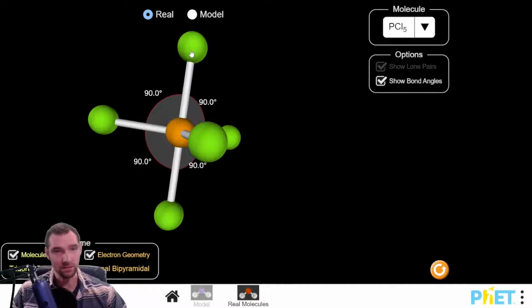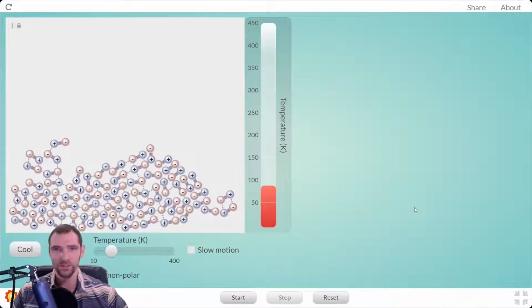But you have to be careful because they don't always cancel out, and that can be kind of confusing sometimes. You've got to either draw it out or think about the simulation to figure out if they cancel out. This is a really good simulation for showing how the charges we have on these things, the negative and the positive charge, affect the boiling point.